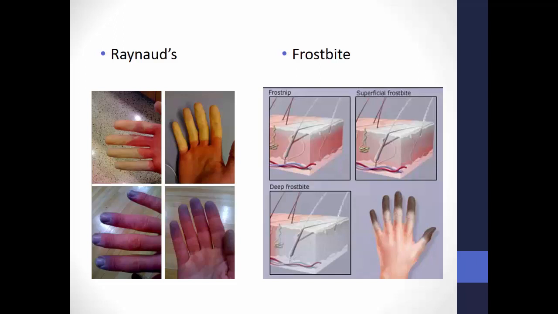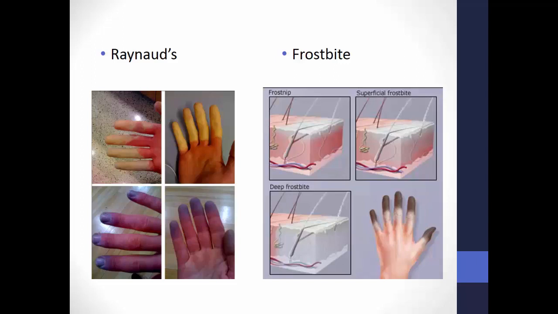Raynaud's disease or Raynaud's phenomenon is an excessively reduced blood flow in response to cold or emotional stress. This causes discoloration of the fingers, toes, and occasionally other areas like the nose and ears. It is also sometimes called idiopathic vasospasm disorder. When the disorder's cause is idiopathic, it is referred to as Raynaud's disease, also called primary Raynaud's.